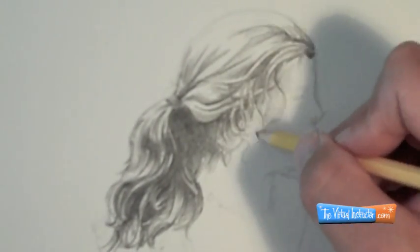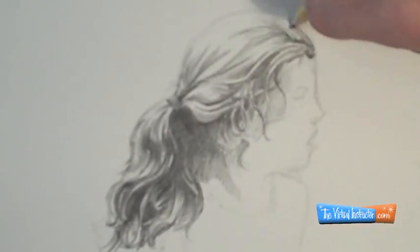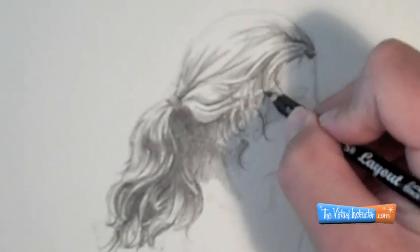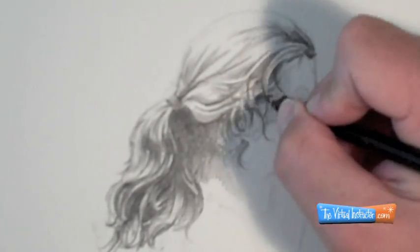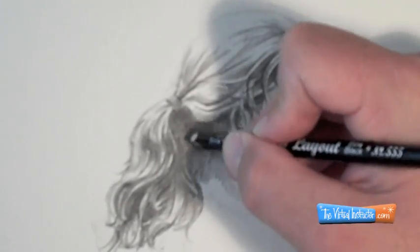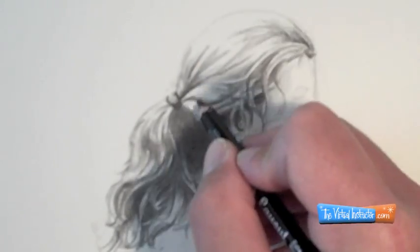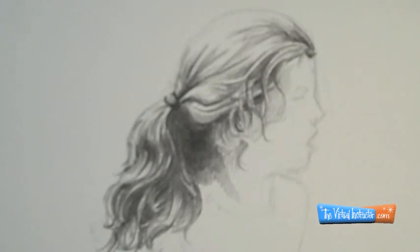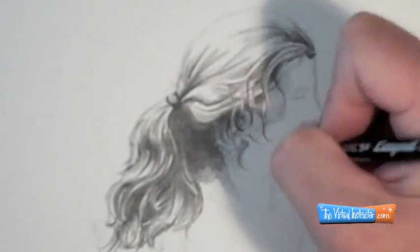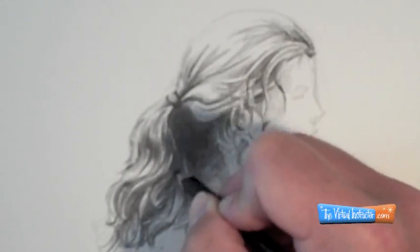Now I'm going to go back in and get a little bit of an indication of skin tone, just so that we can have the contrast that we need so that the hair stands out. Contrast is also important in making the hair look like it's realistic. You can see now that I've switched to a General's Layout pencil, which is about equivalent to a 4B or 6B pencil. So I'm going to make my darker values even darker and increase the contrast. And as I do that, you can see the hair has more of a three-dimensional quality about it.